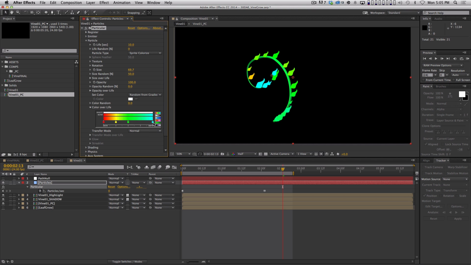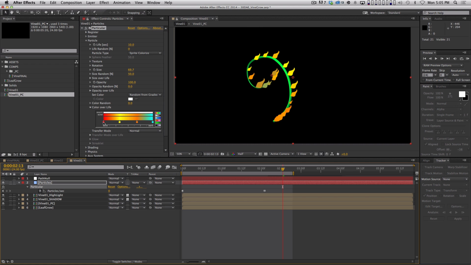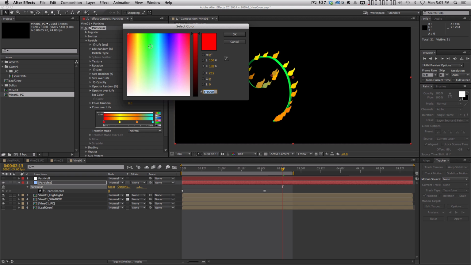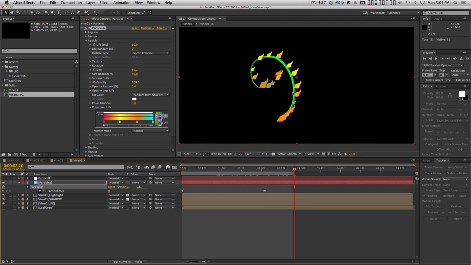So let's say I don't really want this green, but I do like the yellow and the red, but I want an orange color in there too. And this red is a little bit too red. It's pure red, so I want it to have a little bit of blue in it, maybe not so bright. And then, there you go. Now you're just going to get a random color on each particle based off this gradient. Now you're not seeing any of that blue color in there right now.